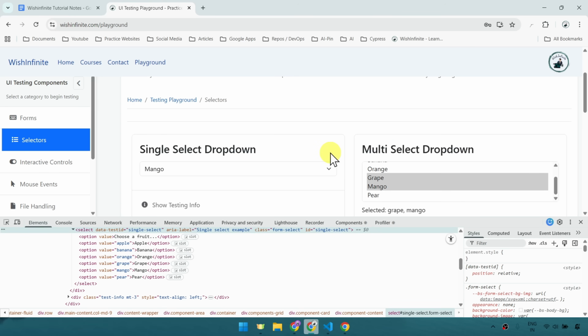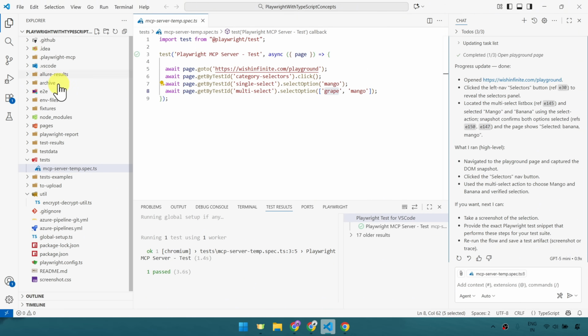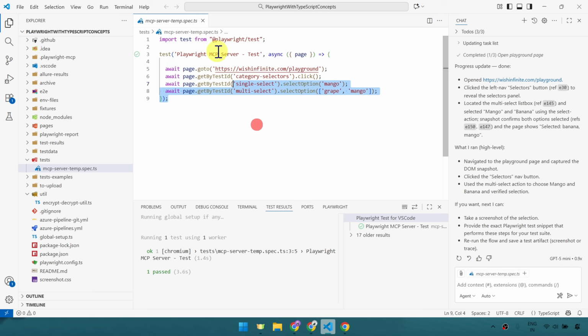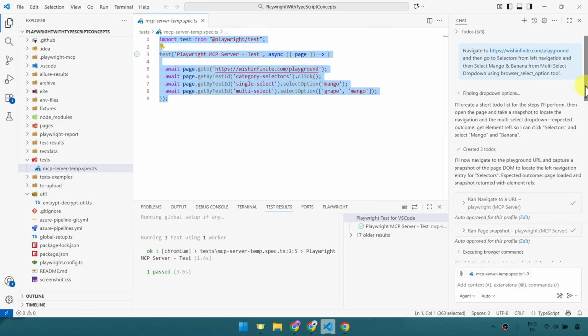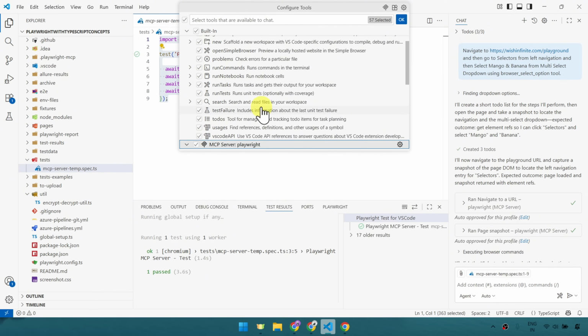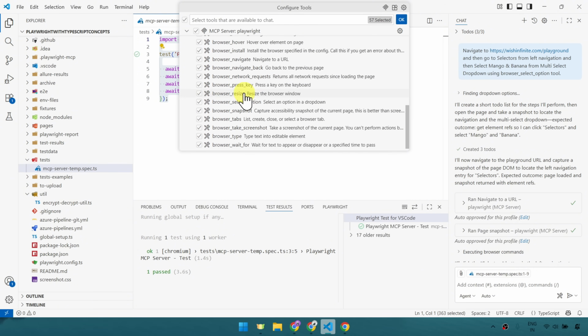Here we also saw that if you want to use Playwright with TypeScript or JavaScript, you will have to do this complete project setup where you will have to create the TypeScript files and then provide the complete code. And after that, we saw how we can just give the prompt to the Playwright MCP server and perform these actions. So you just need to provide the prompt simply in plain language with all the details and automatically it will use the required tool. Like here, we wanted to use this browser select option tool, so we provided that detail here. Here you can also click onto this configure tool. And then under the MCP server Playwright, you would be able to see the same tool, which is this browser select option. It selects an option in a dropdown.